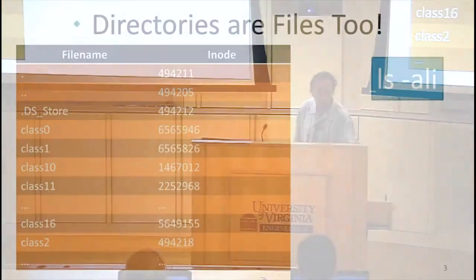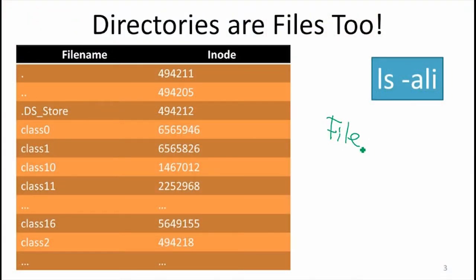So all that we're going to have in a directory is this is a file, so we're going to have some inode. As its disk map, it's got some block that contains, as its contents, a data structure, which is just a list of file names and the inode that stores that file. That's all a directory is. It's just a file. It might be more than one block. It can be any number of blocks or any number of blocks that we can fit. It's just a very simple data structure that has file names and inode numbers.